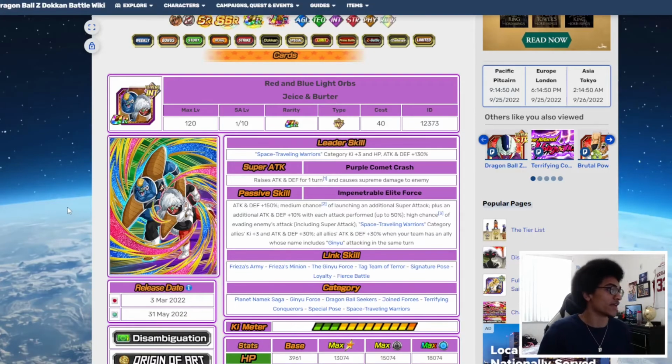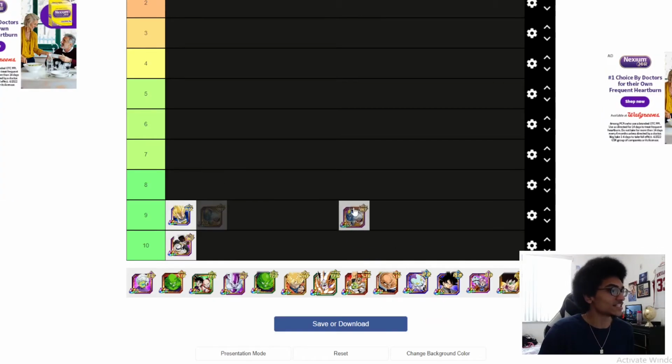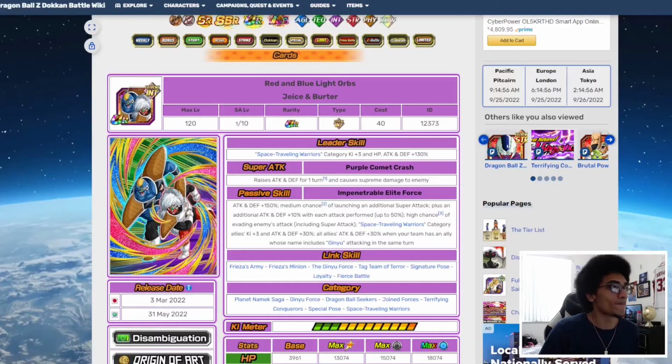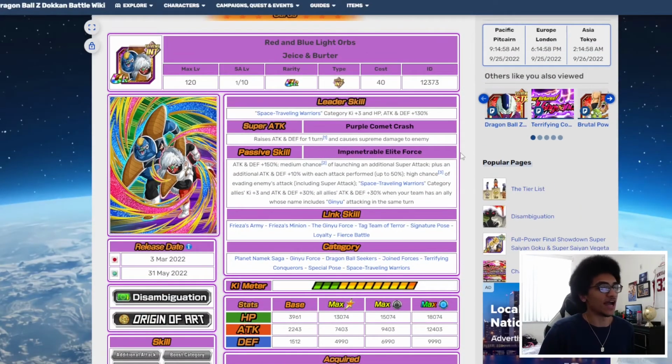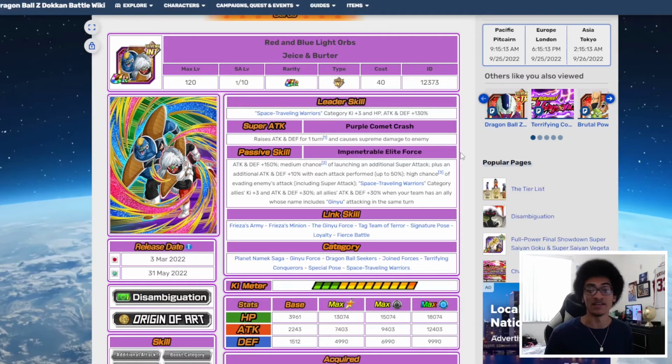We have Berder and Jace. So Berder and Jace, right? I feel as if this unit is great, but would I say Ginyu Force is seeing a decline? No, I don't think Ginyu Force is seeing a decline. I just feel like teams are overshadowing Ginyu Force, like Movie Heroes, like Bond of Parent and Child, like Bond of Friendship. These big, powerful category teams are overshadowing one of the best cohesive teams in the game, being the Ginyu Force.